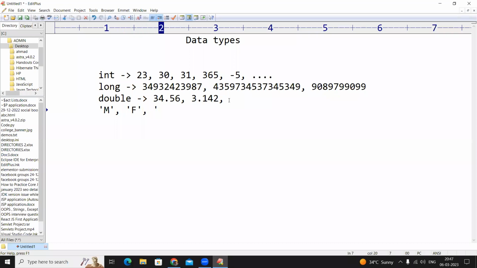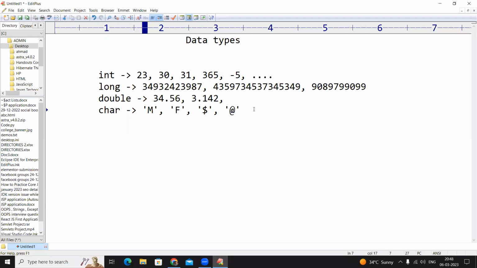Or, for example, the dollar symbol, or the at-the-rate symbol used in a domain. If you want to store any single character, we go with char.